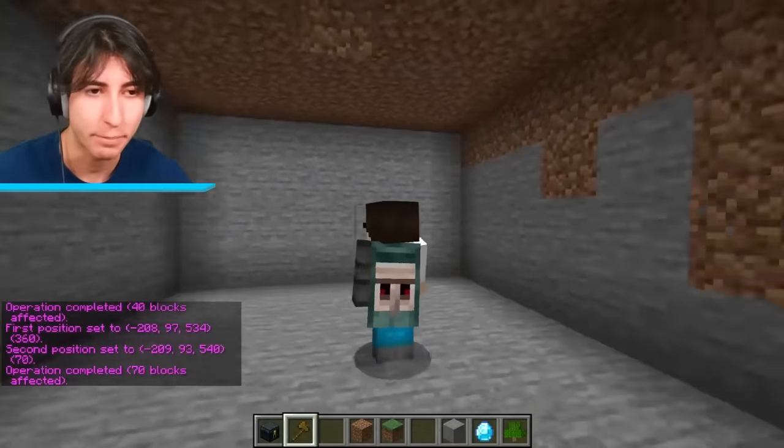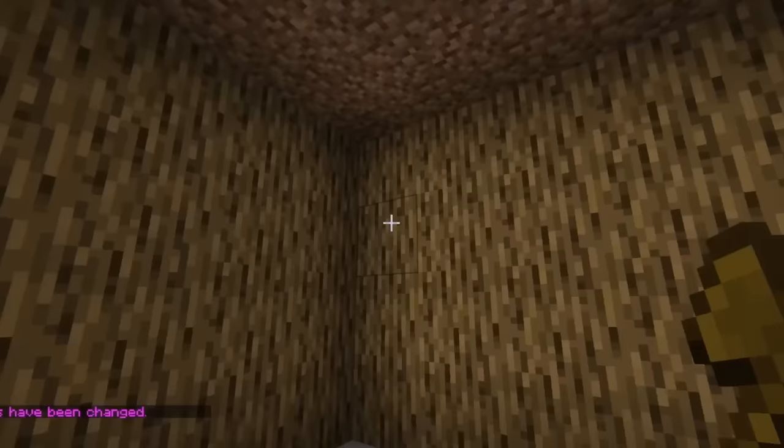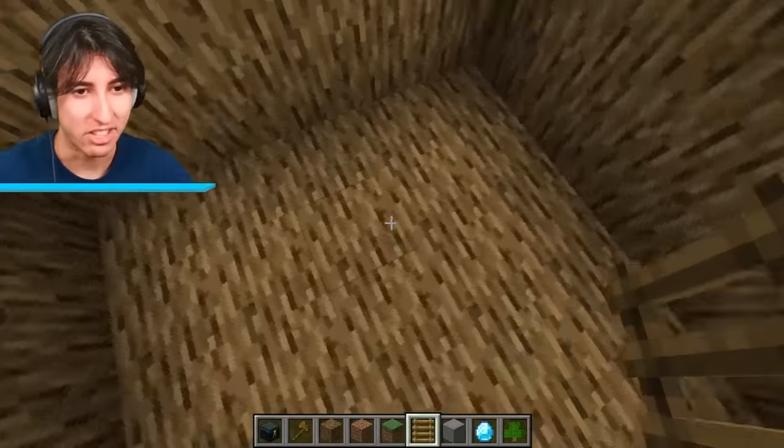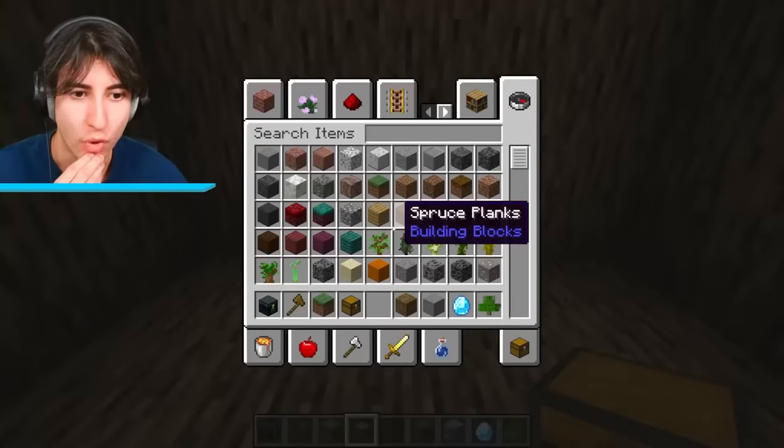Okay, I think this is a perfect place. We can actually just make it a little smaller. Yeah, there you go. And if we do this command, yeah, we get all the oak wood. Bro, this literally just looks like a tree's secret base. Now, oh my gosh, I have a crazy idea.